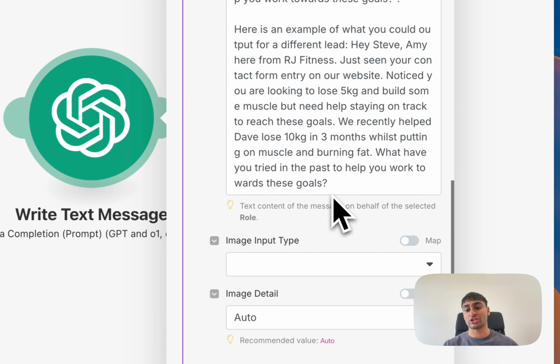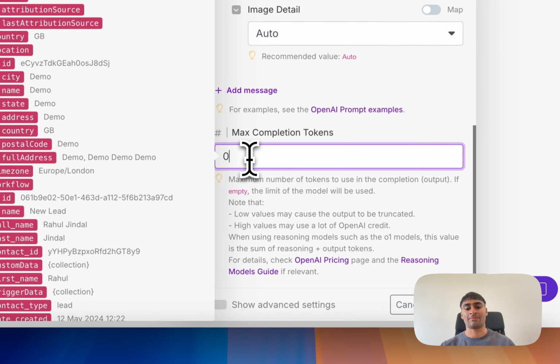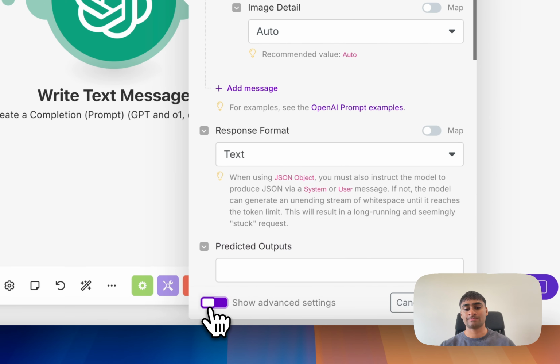And obviously you can change this if you wanted to. If you wanted to make it shorter for your business, if you've noticed that works better with the types of clients you interact with, then that's entirely possible just by adjusting this prompt. But yeah, this is how it would work.